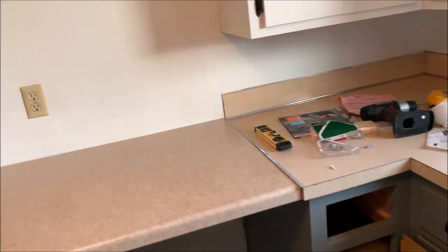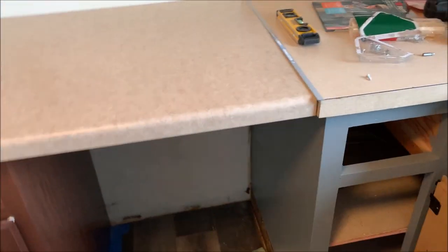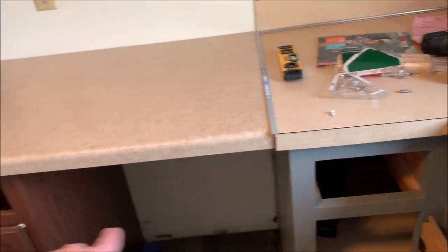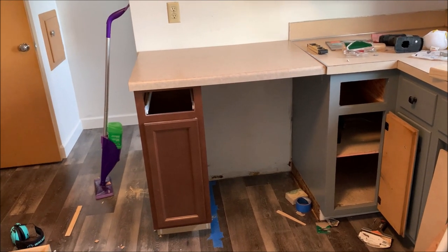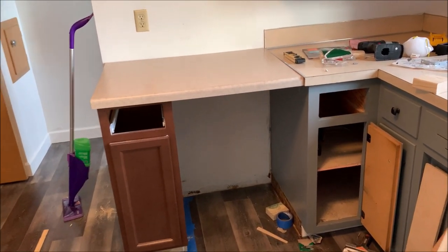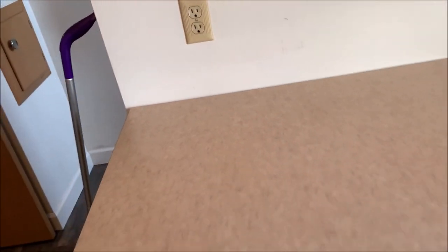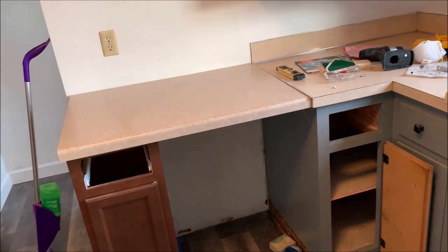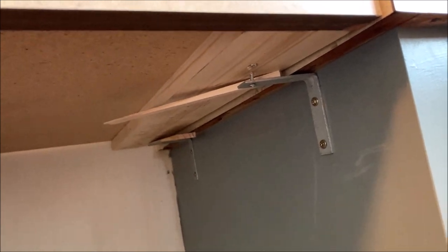I need to do more thinking about how I'm going to make this work. I notice that lip — I could have pulled it off a little bit to line that up. Now that I look at it I might actually do that, though it would leave a gap on the back which I can fill. I don't know what I can do so this doesn't flex. Although, once the dishwasher is under there it should be tight to this so it won't flex — maybe. I'm still going to need to re-screw this because this split right off. Maybe you're not supposed to screw through shims.